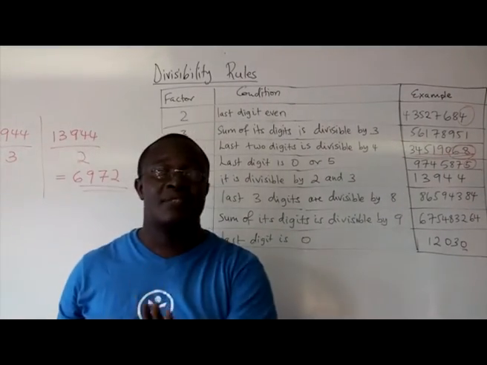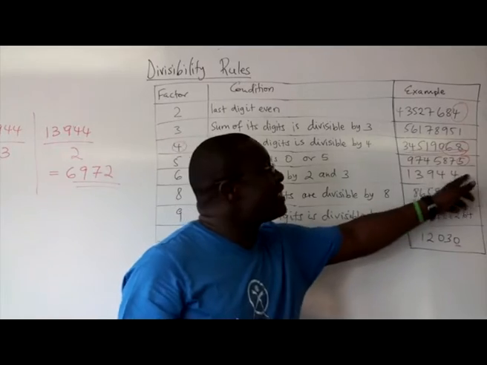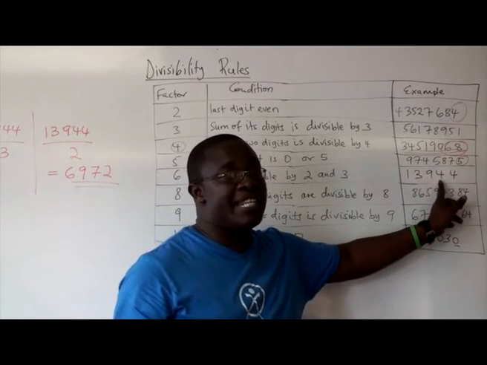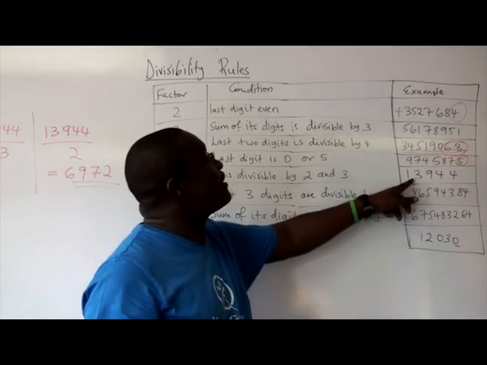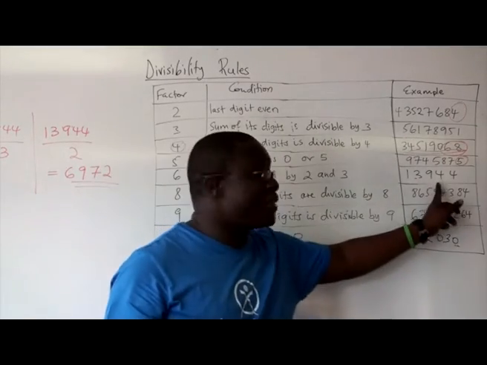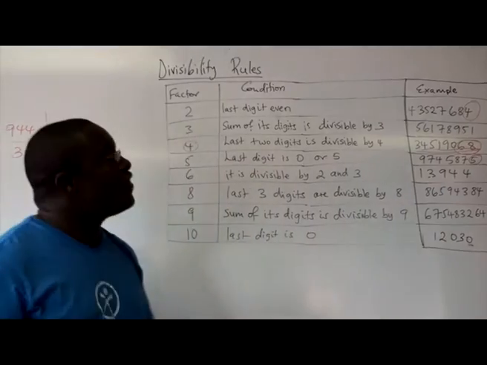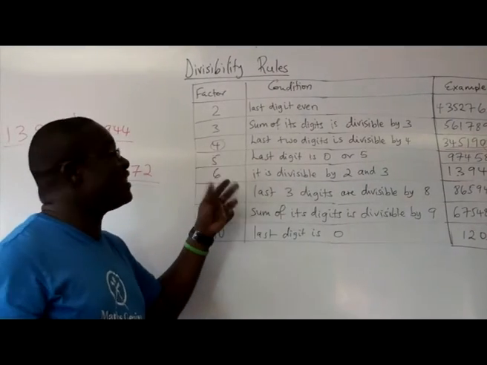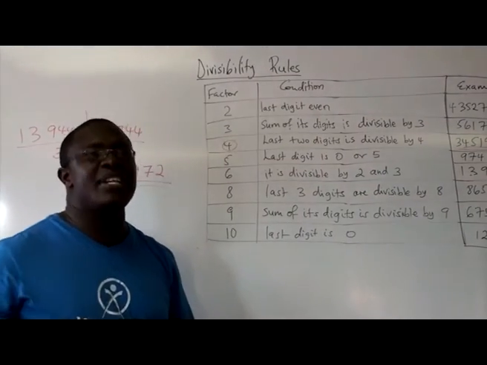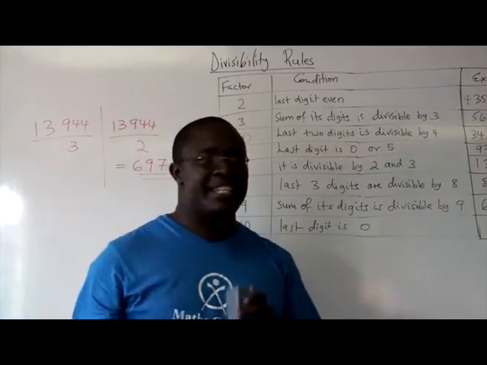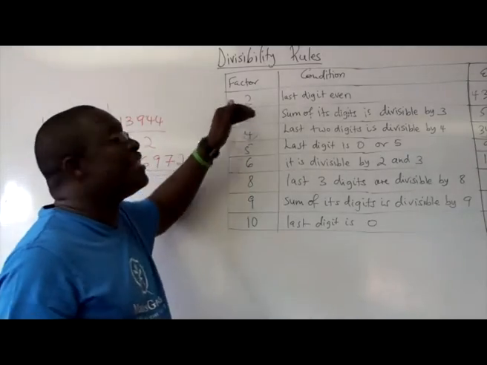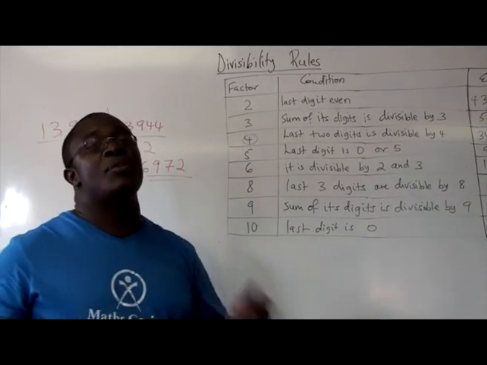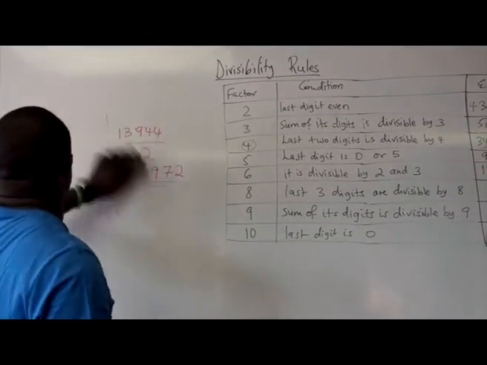How do we know this? We did a test for divisibility by 3, and we got it. We did a test for divisibility by 2, and we got it. Therefore, this number is divisible by 6. So you can do that quickly without even going through this calculation, just using the divisibility rules, and you will shine like a diamond.